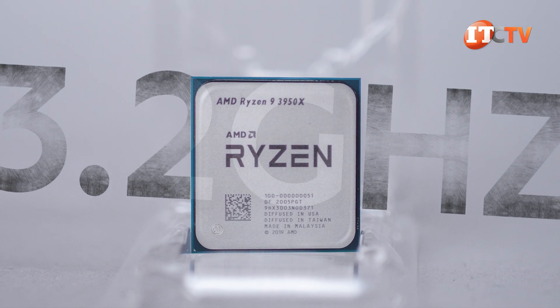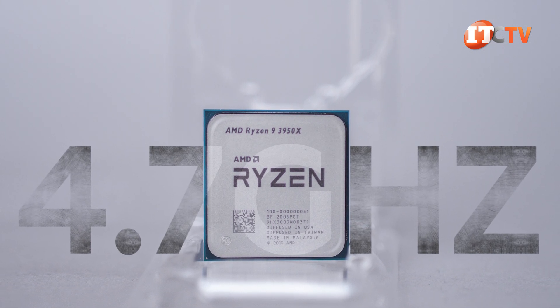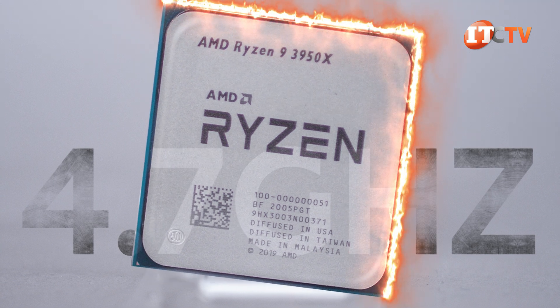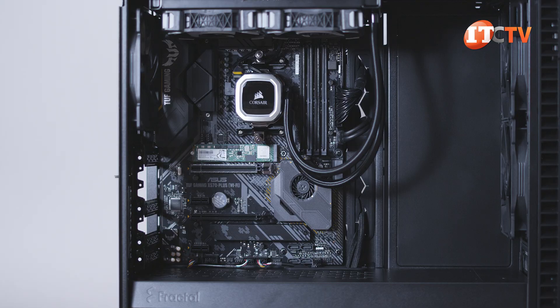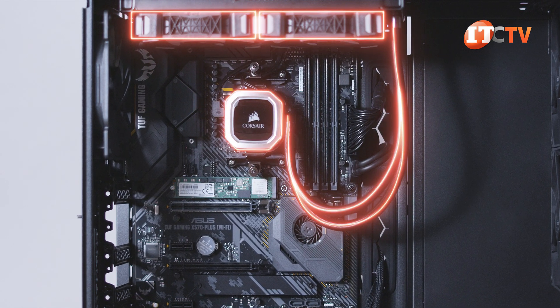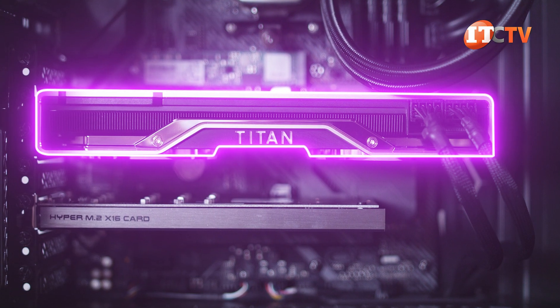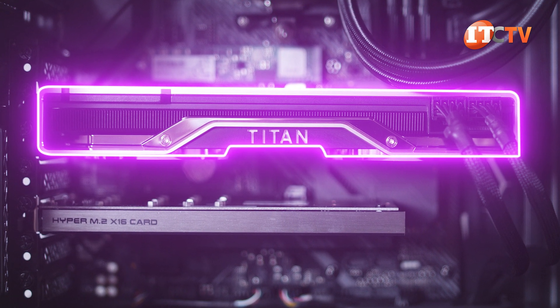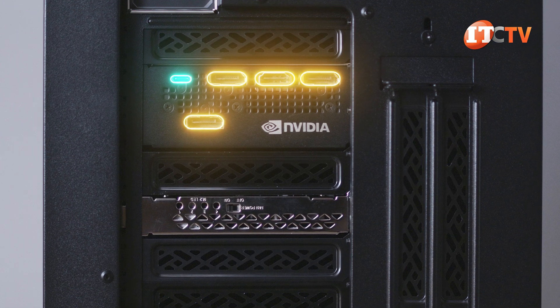The CPU runs at a base clock rate of 3.5 GHz but can boost to 4.7 GHz, presumably with a little tweaking. Reviews on this processor say it does a great job of peak performance right out of the box. With superior liquid cooling like on our system, you'll realize even better performance and higher clock rates without the tweaking. That said, AMD will not refund you if you break your processor because of overclocking. Your video will be running directly off the NVIDIA Titan RTX at up to four 4K monitors plus a USB-C port for a direct-connect VR headset.